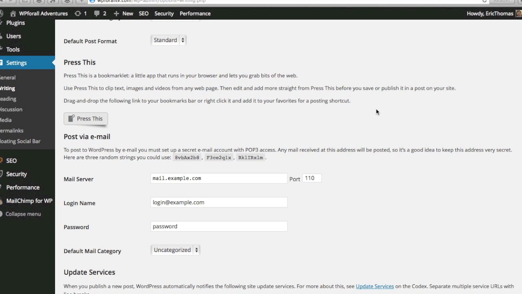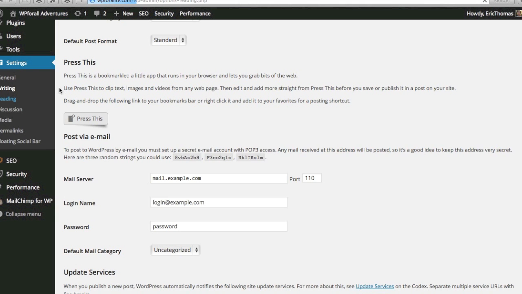If you want to have that option of getting these little snippets from other websites, you can just use this Press This bookmarklet. And it'll make more sense if you actually put it to use. If you utilize a lot of quotes from other websites, you cite sources from other websites, that could be very useful. But if it's all just your own content, very simple, it's not going to be beneficial for you at all, right?